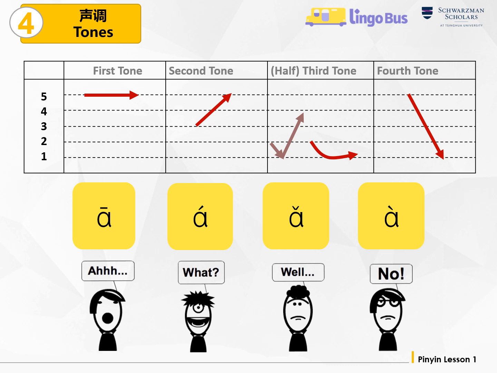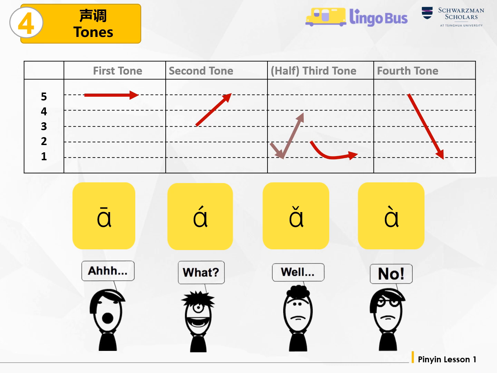The first tone is high and level, with a pitch value of 5-5. It is important to keep one's voice flat across the whole syllable when pronouncing the first tone. Let's take the a sound as an example. The first tone will be ā.